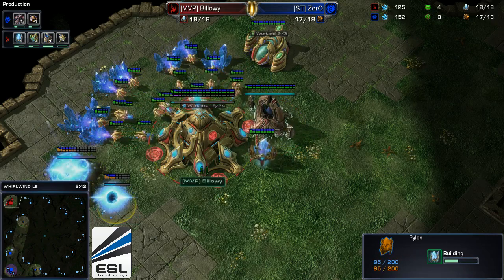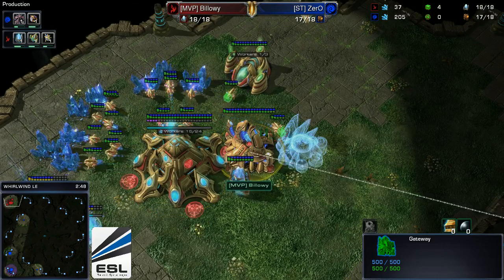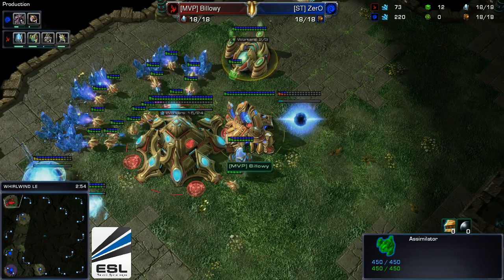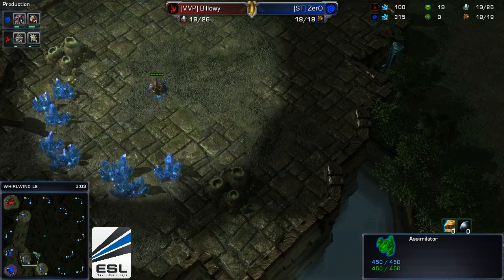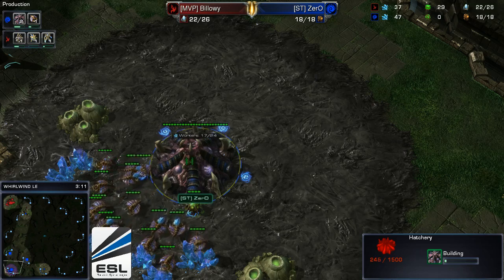Second gas is coming in. And there we go. So we should have that cybernetics core starting up. Whoop, whoop. Right there. Billowy's like, oh, my probe took the road less traveled by, and it made him waste a lot of time. But their second assimilator is done now, and it's going to be a third hatchery before spawning pool for Zero. You know, this guy, I love the way this guy plays.